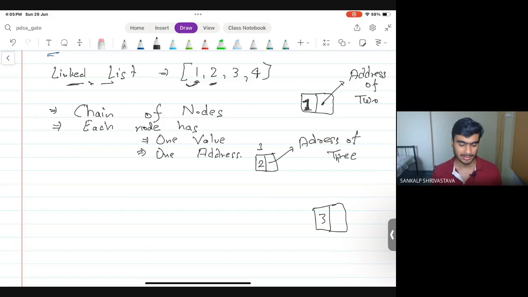Okay, so it's like a scavenger hunt: if you want to go to, let's say, clue 3, first you have to go to clue 1, decode it, then go to clue 2, decode it, and then you can go to clue 3.